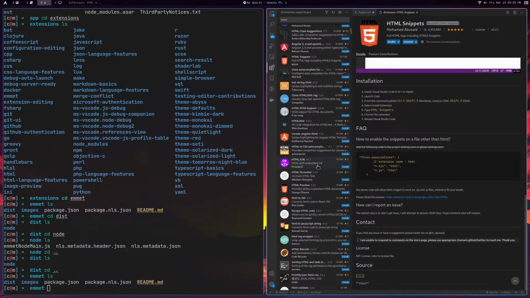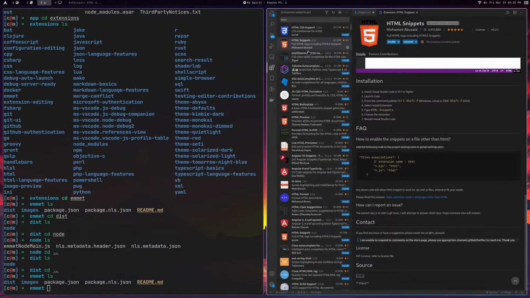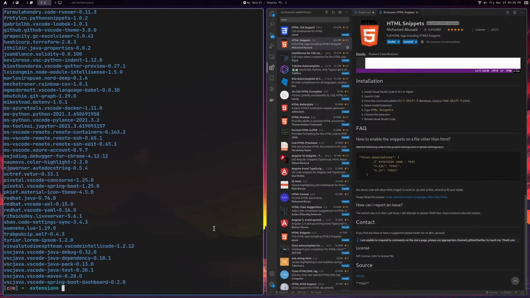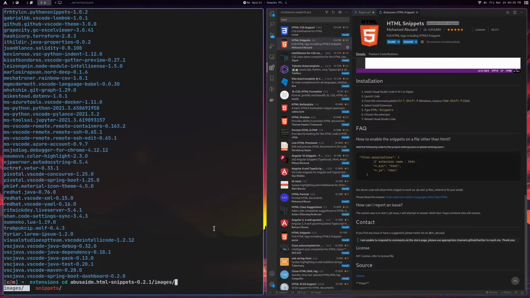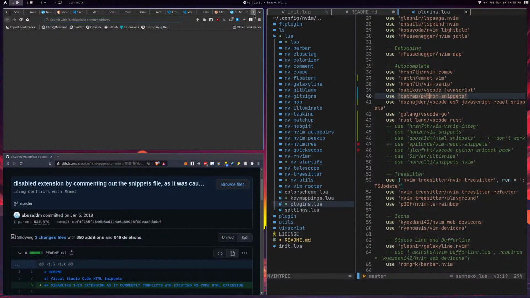Well, here's the thing. I don't necessarily need VS Code's. If I go into cd .vscode extensions html, that's the only one that I have. So I'm just going to use that one, I think. I already pushed it up to my repo. I mean, Emmet's cool and all, but I don't really need it. I kind of need HTML snippets just for one thing, to create that doctype thing. Just to create a basic bare bones HTML file.